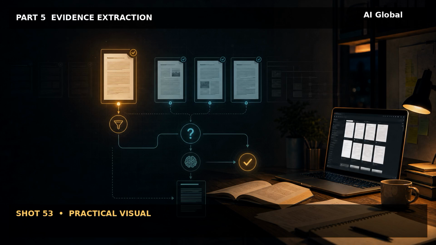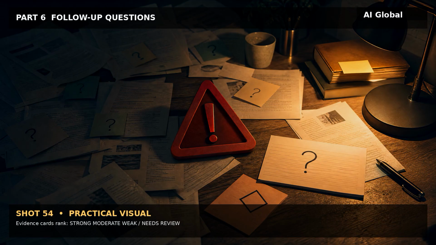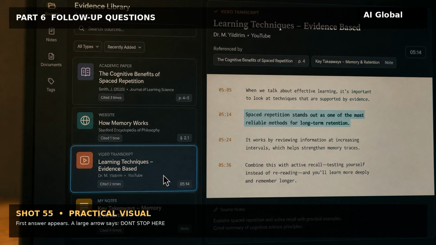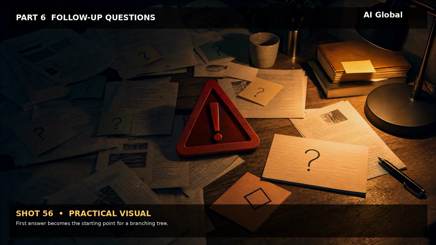Your next task is simple. Open one of your sources and find one concept you genuinely don't understand. Ask NotebookLM to do 3 things. Explain the concept simply, give you a real-world example, and then give you an analogy. The goal isn't simply to obtain an answer. The goal is to reach understanding.